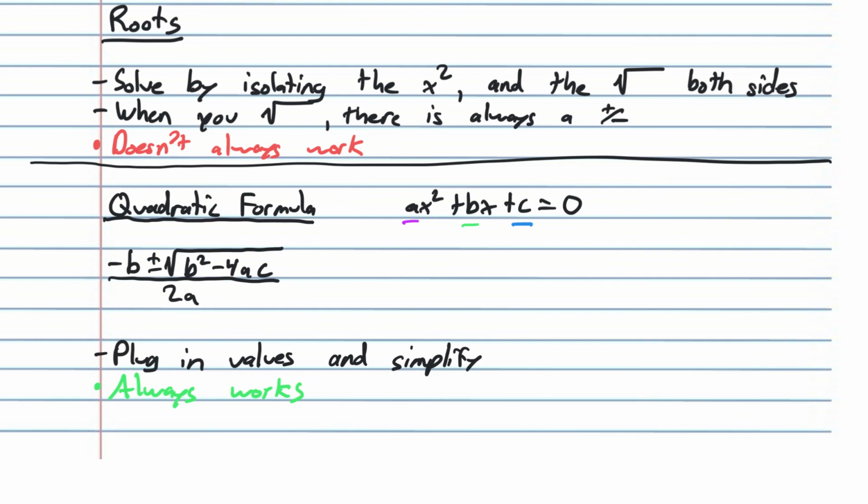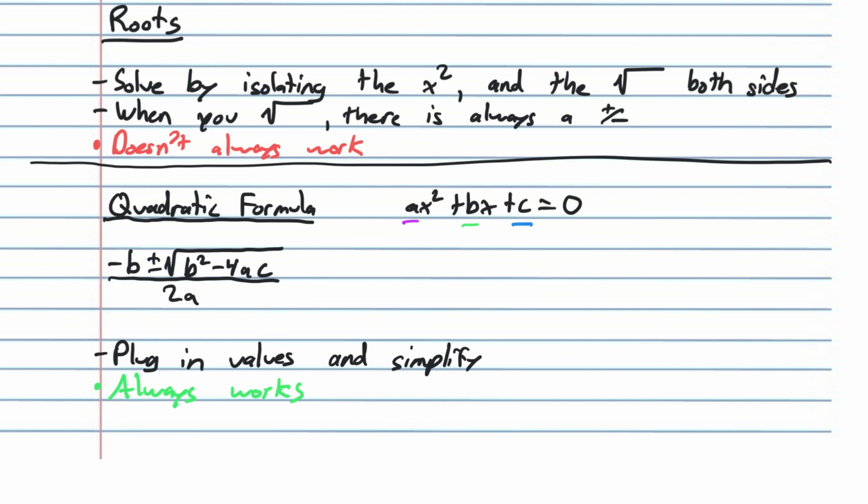okay? Which means on a future quiz or a test, if it doesn't say which method you have to use, you can use whatever method you want. So if you get really good at using quadratic formula, you can use quadratic formula for every single one of these questions, okay? Because it always works no matter what. I mean, sometimes your answer looks a bit strange, but it still works, okay? So of the 4 methods, I would say this one's probably the most important because you could literally use it in every single possibility, okay?